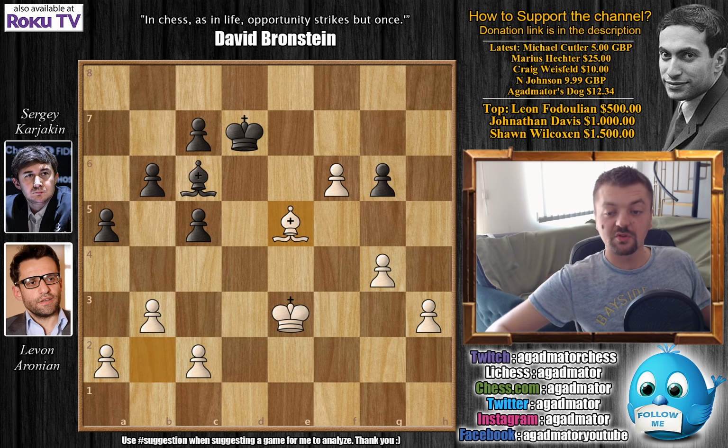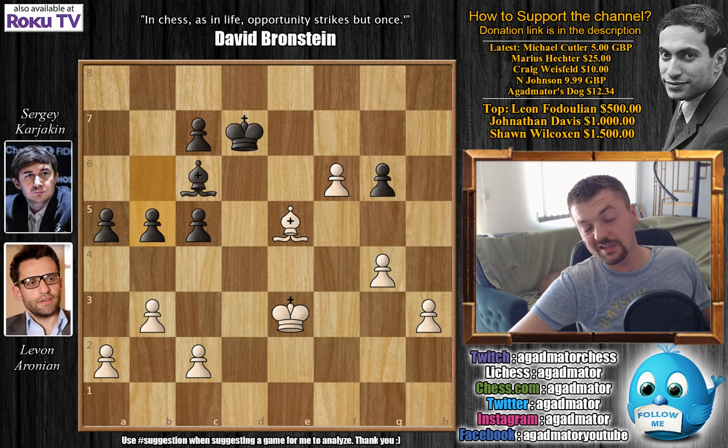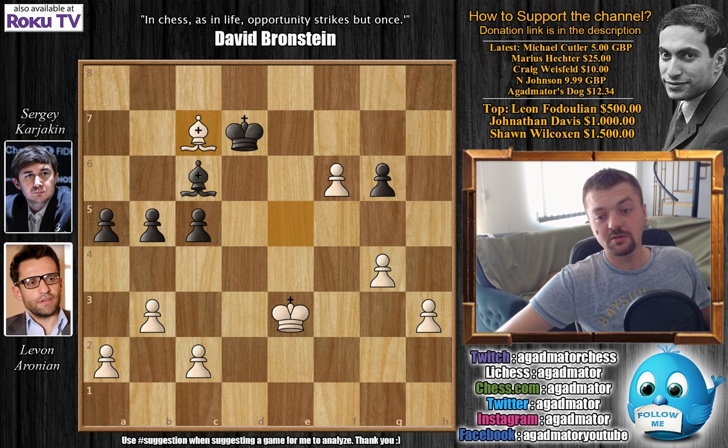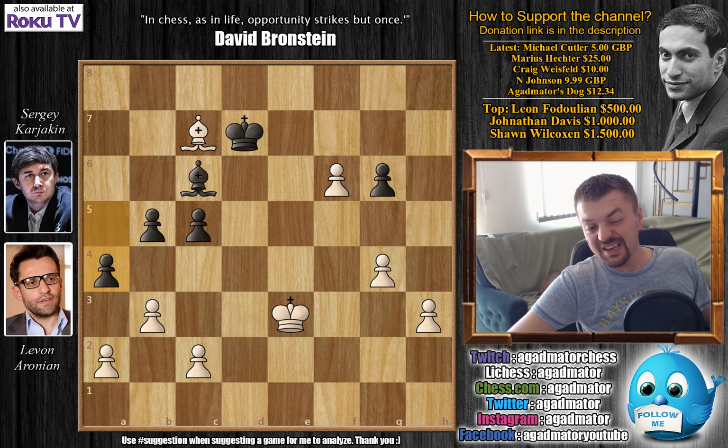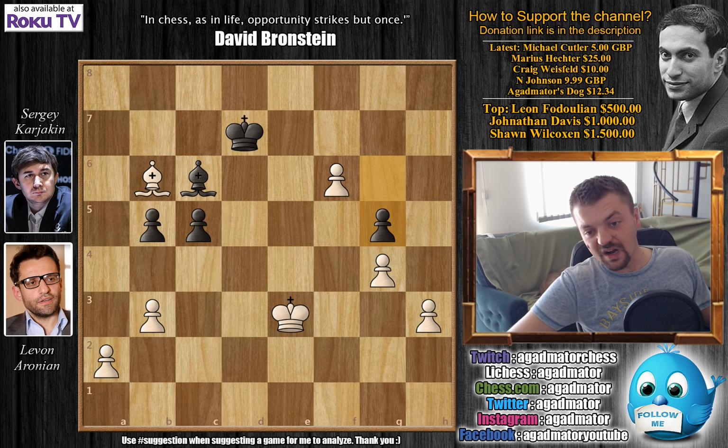So after this bishop to E5 move, Karjakin started his own expansion on the queen side. This of course allows bishop captures here. Now you're not allowed to capture the bishop because there's no stopping this pawn now. And A4. We have first the bishop to B6 attacking the C5 pawn, but now pawn captures here. Pawn captures here, and now G5.